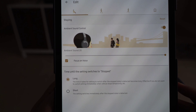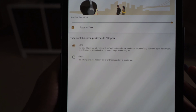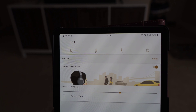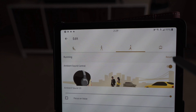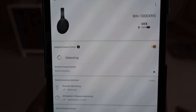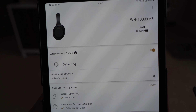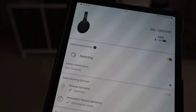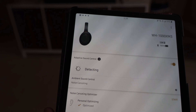Now let's talk about battery life. I use LDAC or HD audio on these - whether it's my phone or my tablet it's the same high quality sound. I have my headphones set in the app to prioritize sound quality. They advertise 30 hours, but you will get about 23 hours with adaptive sound control on. I went through one full 10-hour day with these on and then one full 8-hour day at work, and I still had 20% left after those two days. That gives you roughly another 5 to 10 hours, though I'd lean toward 5.